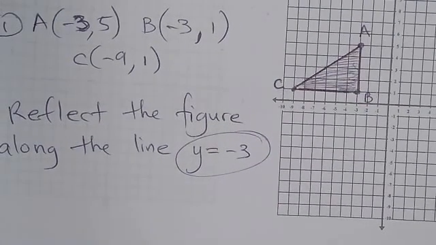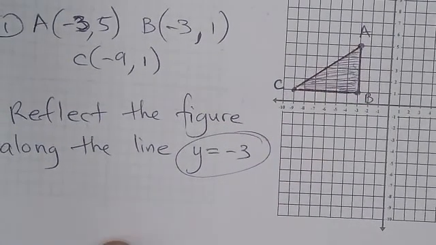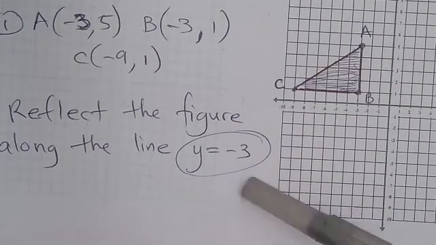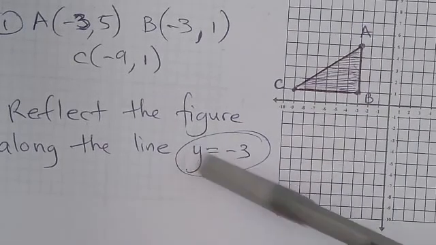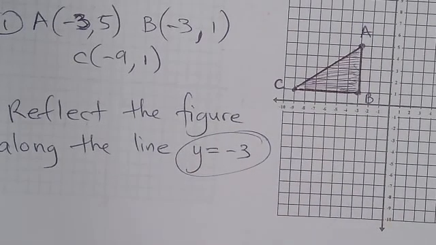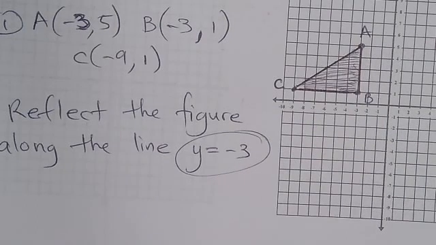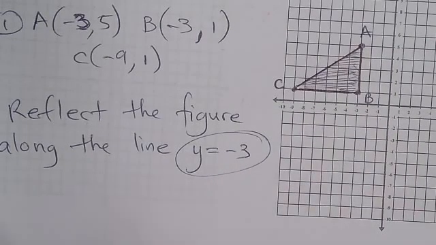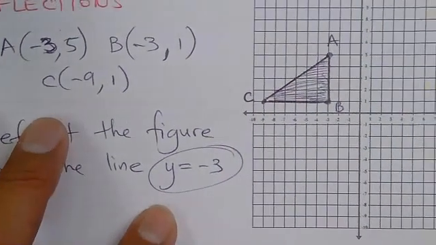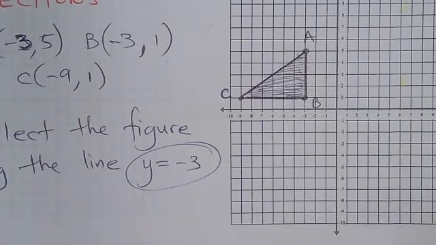That is what the problems are going to look like for this next assignment. So we already got the figure here. Does anybody know what we do with this y is equal to -3? We have to draw the line. Thank you. We have to draw the line. So go ahead and draw y is equal to -3.